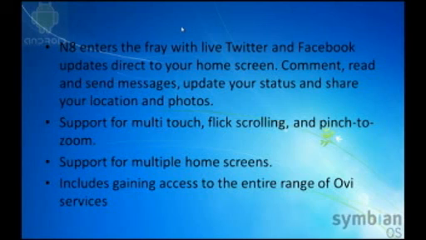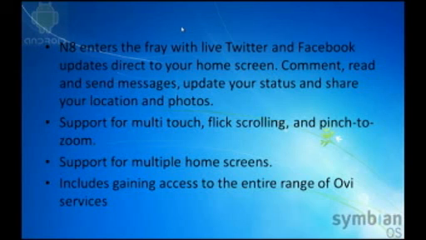Nokia is putting out its first phone featuring the revamped Symbian 3 OS, which includes several new features, such as multi-touch, flick scrolling, and pinch to zoom. Symbian 3 adds several other features found on competing smartphone platforms, like multiple home screens and home screen widgets, similar to Android, for Facebook and Twitter, among others.